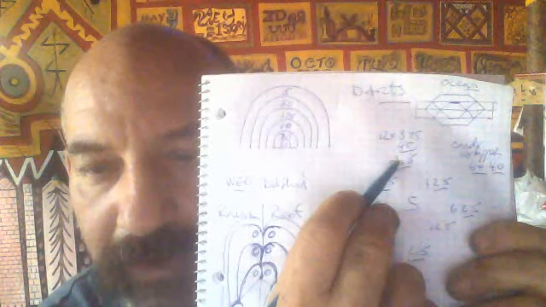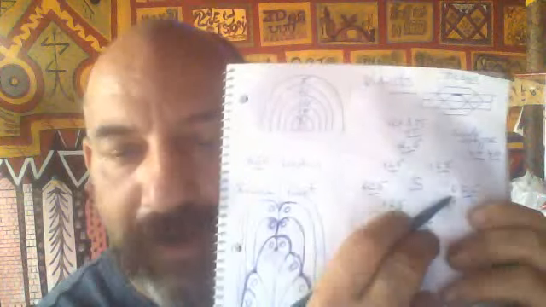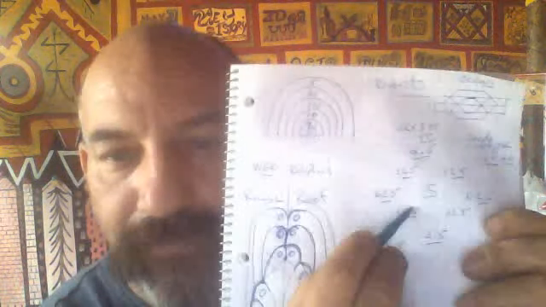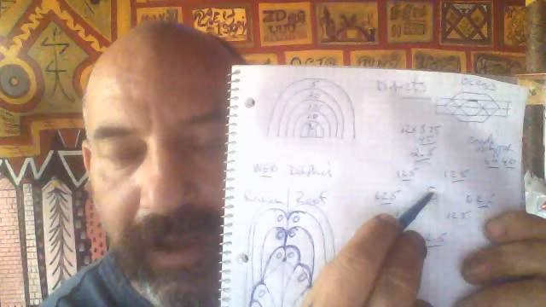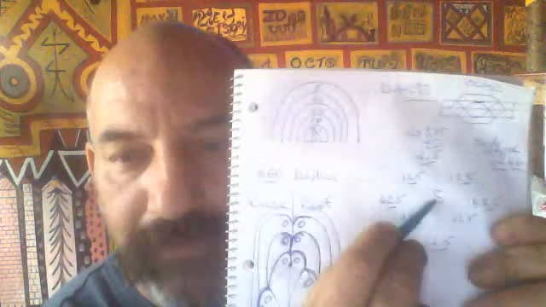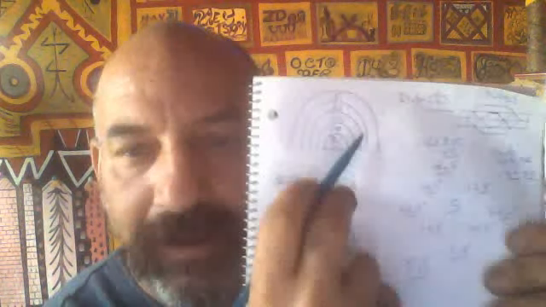3.75, 5, 6.25. 5 times 5 times 5 times 5 equals 625. 1, 2, 3, 4, and 1. 41 times 625 equals 25,625 with the Mayan count. Connecting the dartboard, connecting to the candelabra of how spirit works in the silver lights.